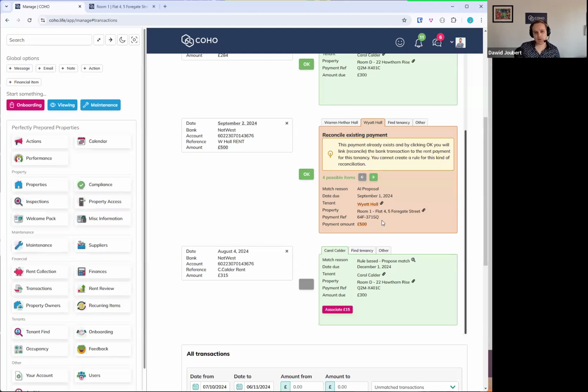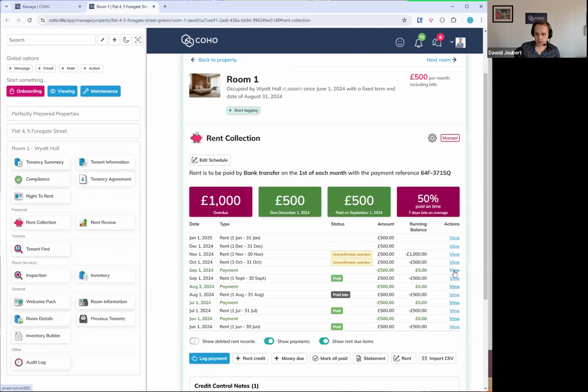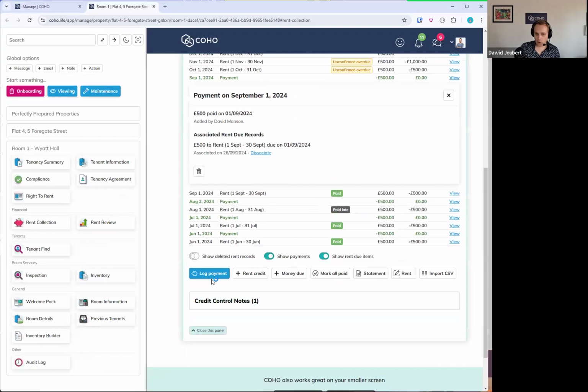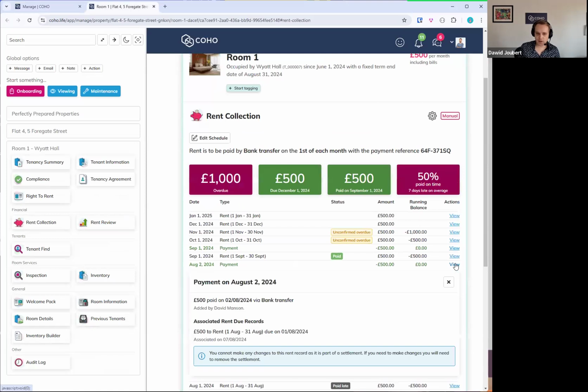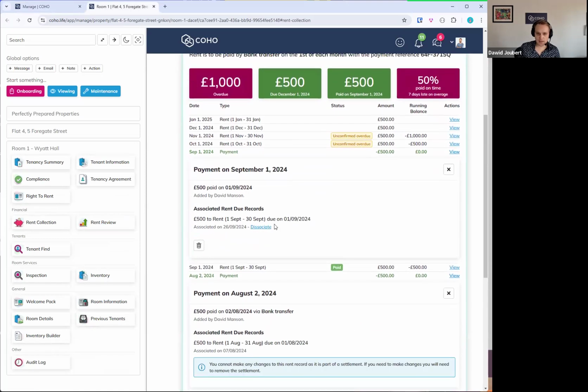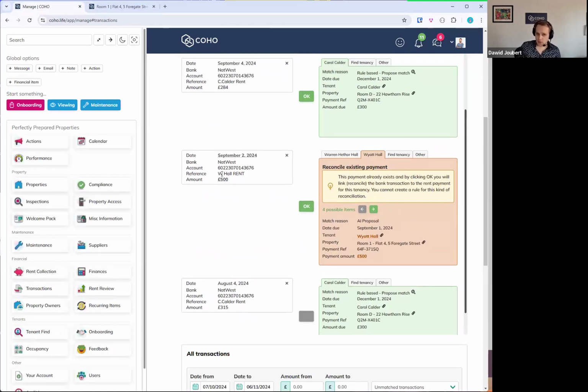And it's actually quite intelligent because it's only going to propose items that have been added manually by your team via the log payment button. It's not going to propose bank transaction items. And we can see here the manually logged item doesn't have the via bank transfer text. And so it's almost certainly that payment, although again, W Hall is not a very strong reference. It could entirely be Warren Heather Hall's rent, which as well for the 5th of September is an existing manually logged payment.